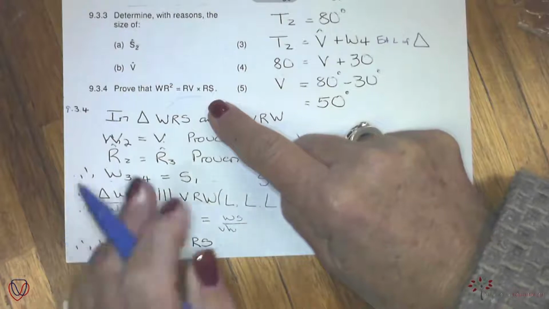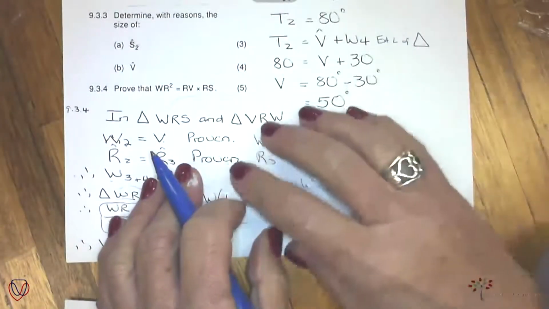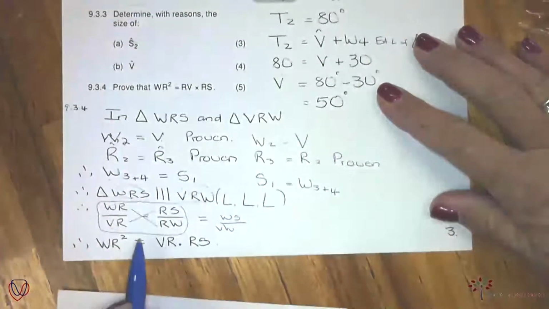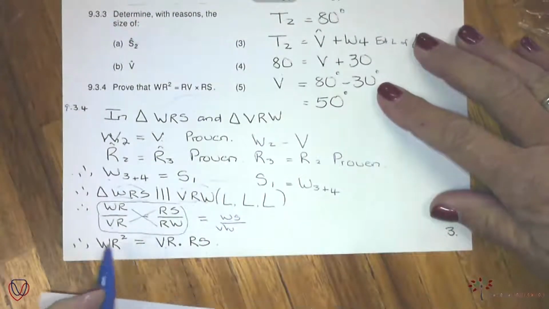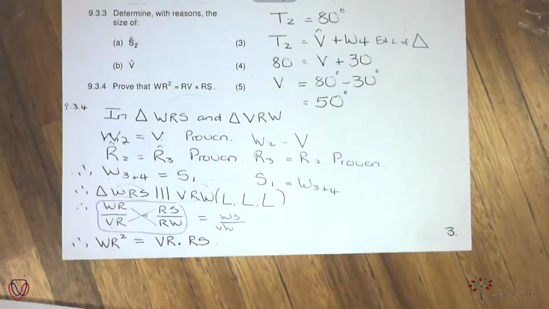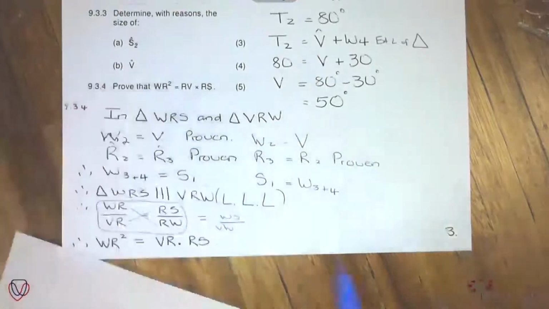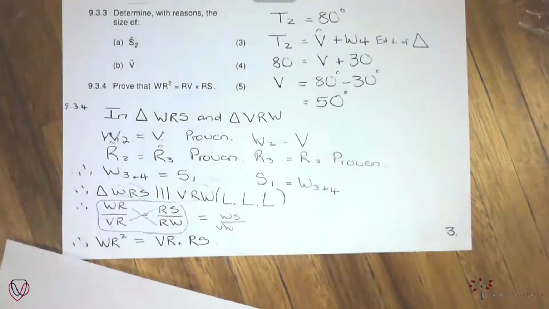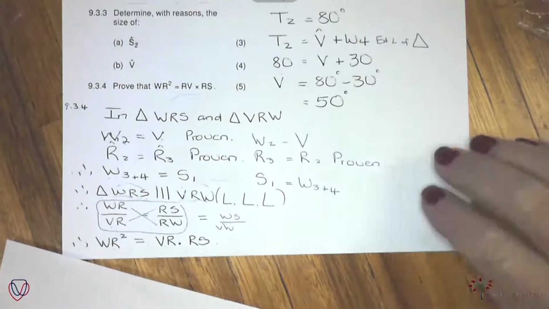This is not a level 4 sum. I don't think so. I should think this is level 3. This one. The others, level 1 or 2. So please, please, please, make sure you can do a sum like this. And remember, when you've proven similarity, you write down the ratios immediately. And then you go to the question and say to yourself, wow, this is what I need. So these two ratios, I'm going to use them for my proof. People, I hope you understood that one. Let's go on to the next one.